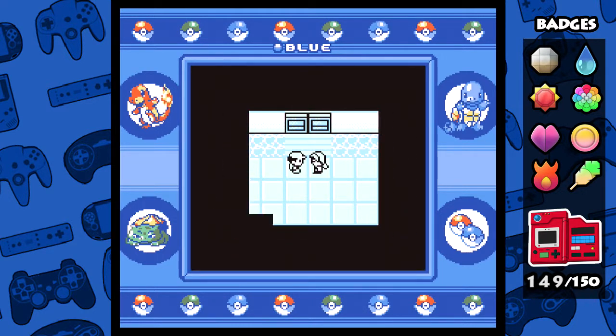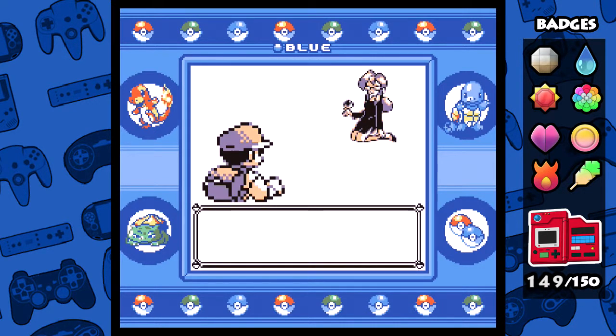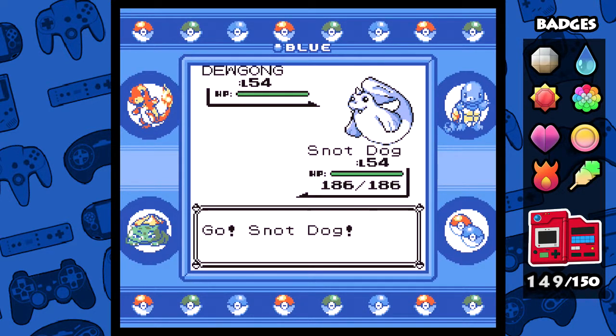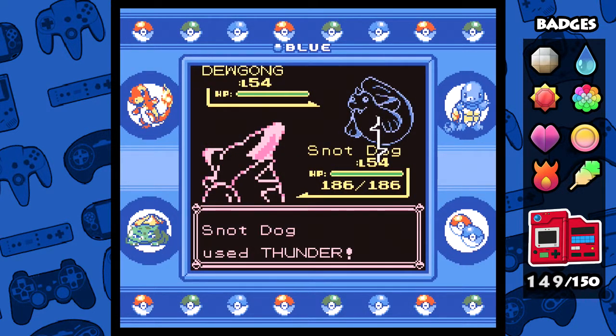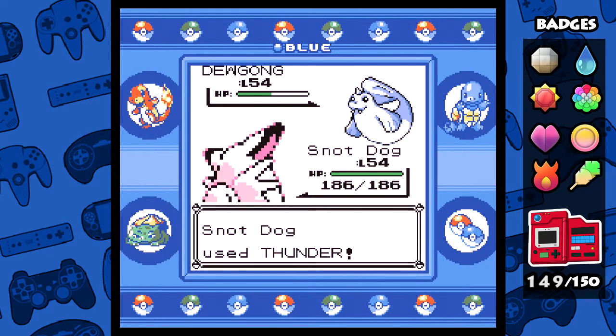Let's hope so. Here we go. This is it, guys. We are at the end. So basically, each of these fights are basically gym fights. They're very strong. Alright, Dewgong. So Lorelei is ice. Dewgong, however, is water ice, so we're going to use some Thunder. Nice. And Dewgong, level 54, is the weakest Pokemon in this whole thing.